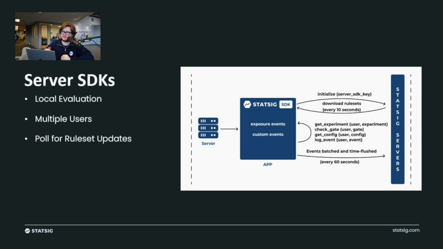And then we do, of course, have to keep our things up to date. So we will pull from Statsig servers to your server those feature gate updates and send those to you by default every 10 seconds, but that's configurable. And this sort of breaks down how those different calls work and which ones go when and where. The last component there is that when you have logged these, hey, this person checked this gate, that's when we determine them to have been in one of the groups. We don't do that ahead of time. So then we log all of those exposure events back to us every 60 seconds in a batch.